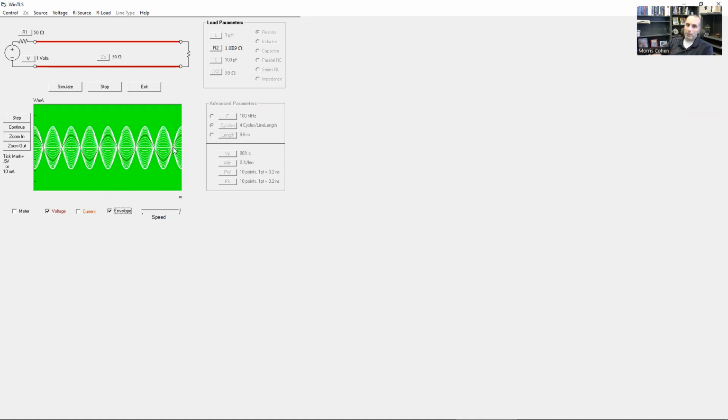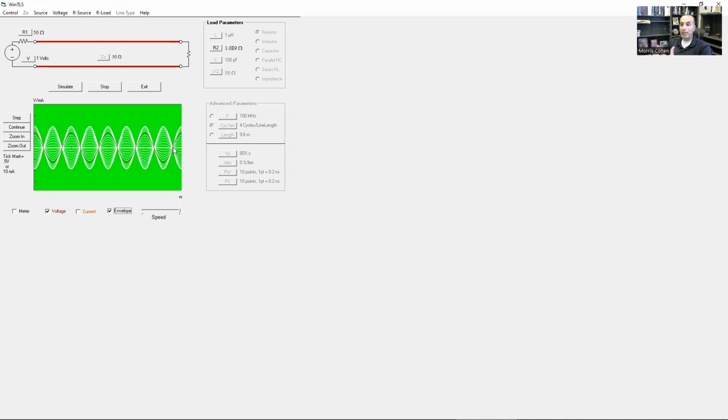What you're observing right now is called a standing wave. A standing wave basically means you have a positive going wave and a negative going wave that crisscross each other and essentially cancel each other out. So you've got a wave that's bouncing up and down, but there's no net motion to it because the energy going in one direction is being canceled out by the motion going in the other direction.